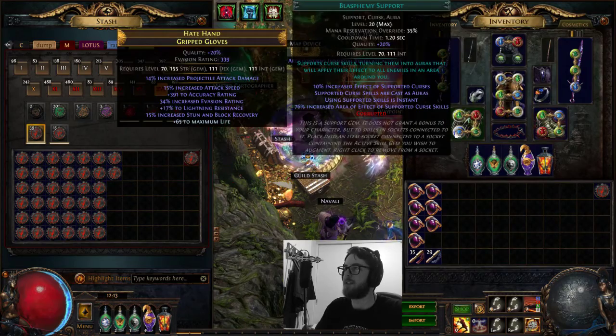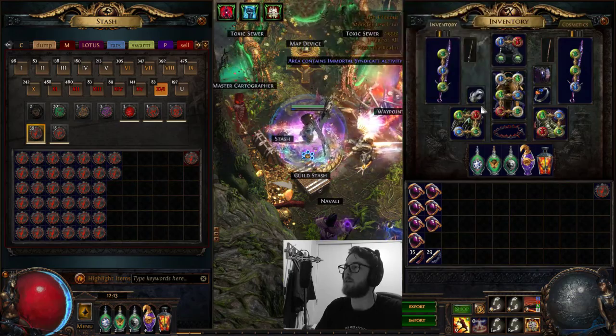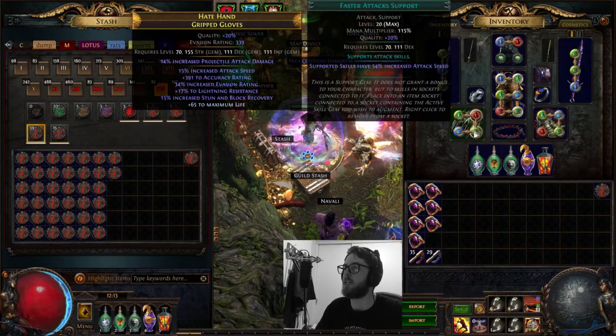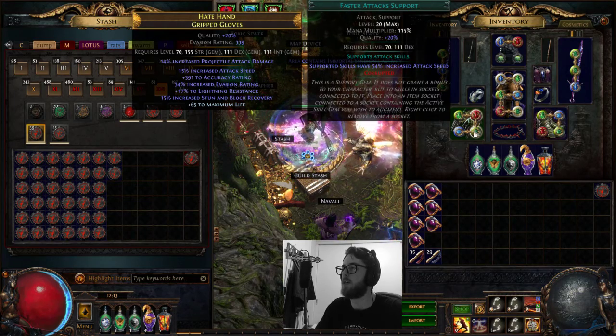In the gloves, I'm using Temp Chains and Blasphemy. Once again, we get the free Temp Chains from the amulet, so I'm utilizing that. And then I'm just using Leap Slam and Faster Attacks. 20/23 on the Faster Attacks if you can get it. But not a huge deal either way.